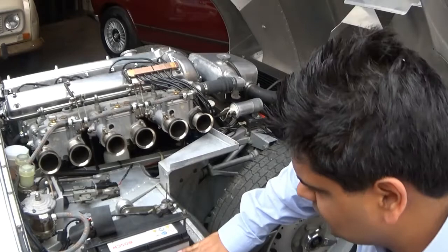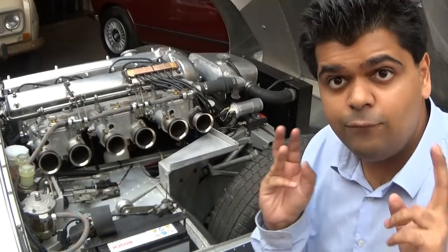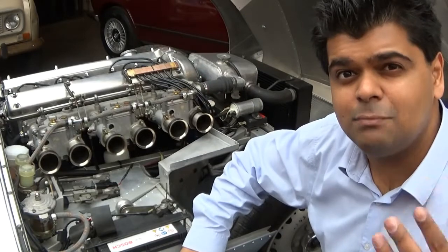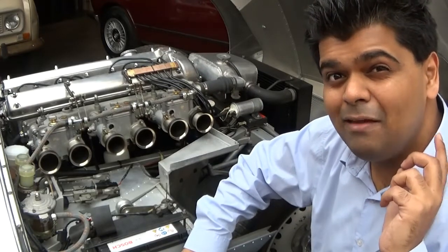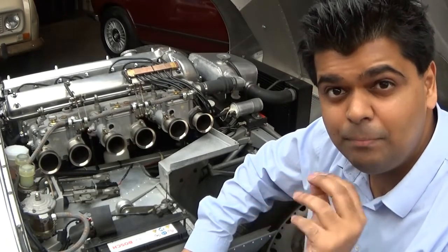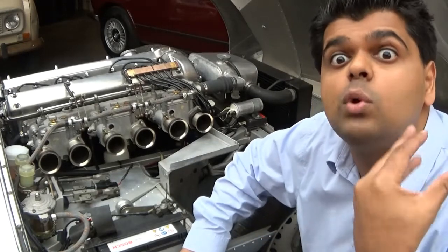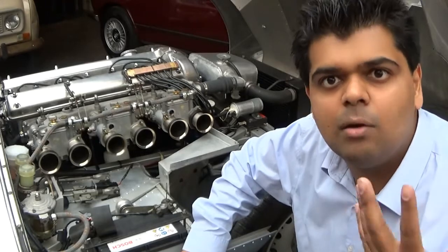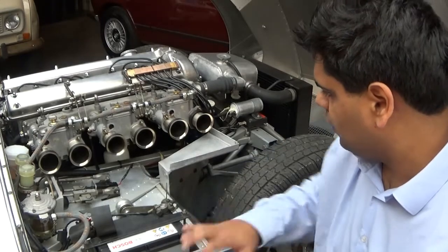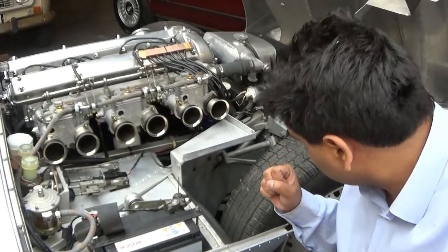Now, why did Jaguar make this decision is something I'm not fully aware of. But what I am fully aware of is that this was in the 1950s, and so seeing this engine feels a bit like space age. But if you think about it, this is all mechanical, not a single bit of electronics, guys. The only thing that's electric is the battery for logic reasons, which I don't even need to elaborate on. And obviously the basic components like the lighting and such. But if you look carefully at this whole thing, the way it's designed, it's just very, very interesting.